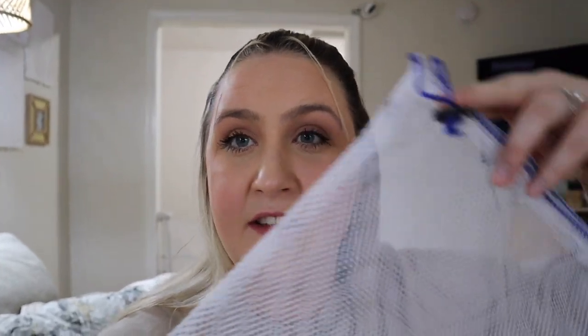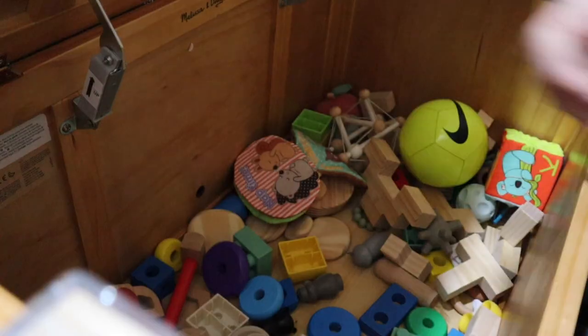So I ended up discovering that you can use mesh bags, like drawstring bags. I ordered a 20 pack off of Amazon. I'm hoping that I can put all the squishy balls in here and then put them inside of his chest. It'll work where I will be able to just pull a bag out and put it in rotation and everything will have a home and a place. So that's the goal. So first things first, I'm going to go ahead and try and clean everything up and separate into different groups.